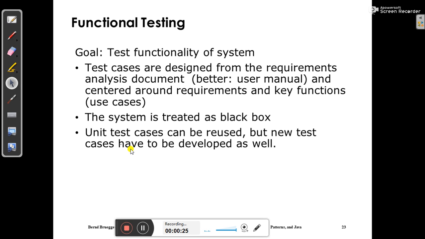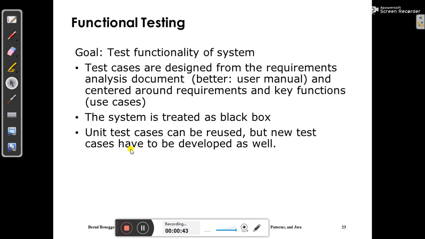So the goal of functional testing is that we need to test all the functional options available for a system. So we need to design those test cases.